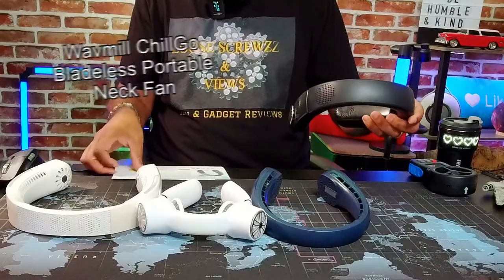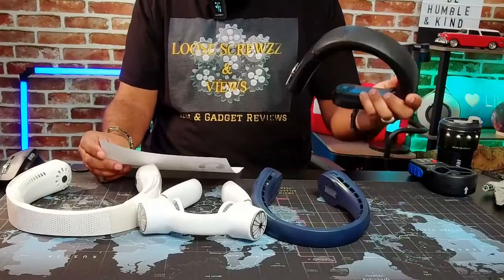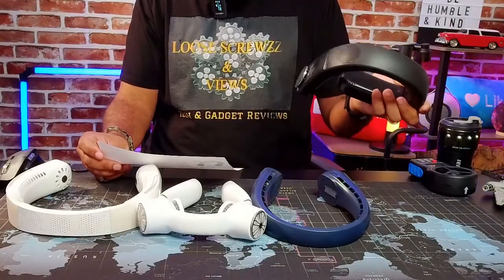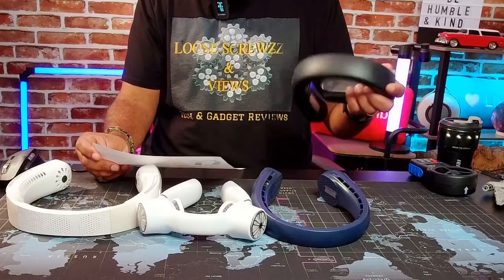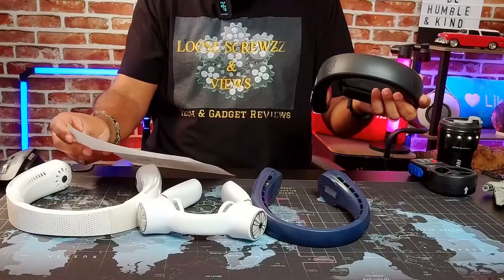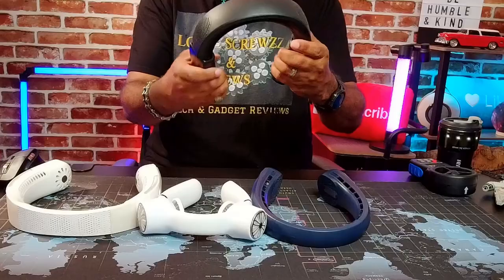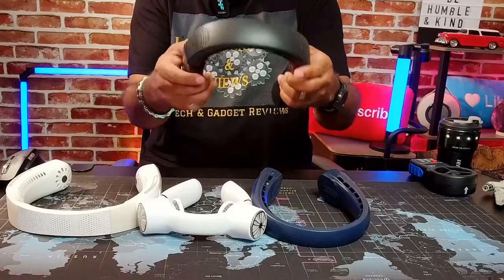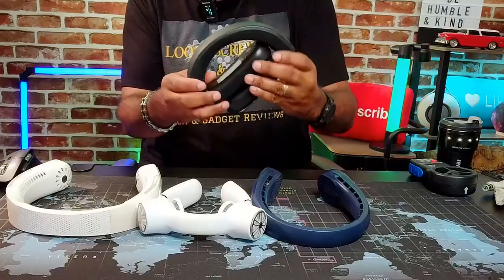This is the Wave Mill Chill Go. Alright? Wave Mill Chill Go. It says bladeless neck fan, personal and portable. It says neck air conditioner, which I don't see where it's a neck air conditioner. But it says cooling wearable fan, max 12 hours, 4 motors, airflow like 90 plus, and foldable, good travel fan. Alright? So that's that one. As you see here, I forget how much that one is, but this one's pretty good. It's got strong airflow, it folds, you can easily put it in your bag, so it's a pretty decent one.